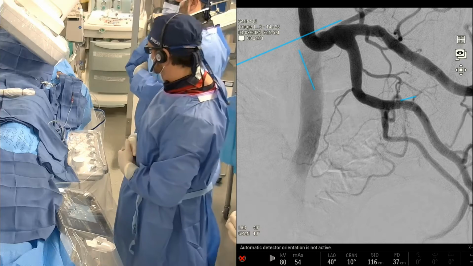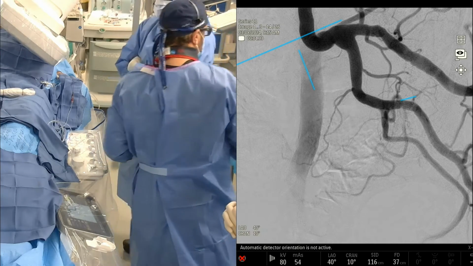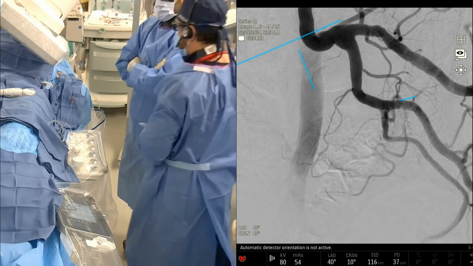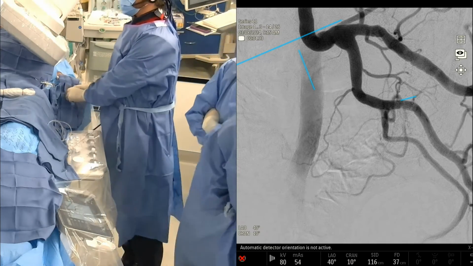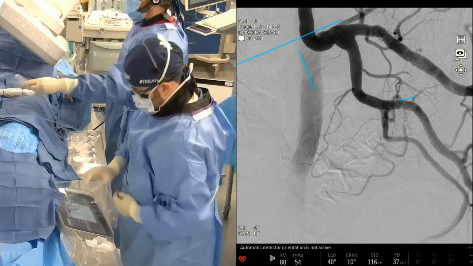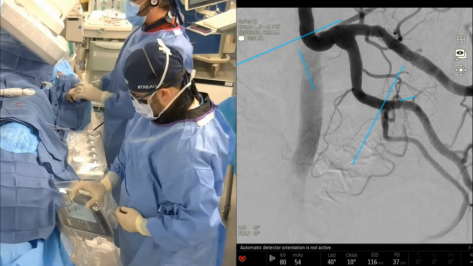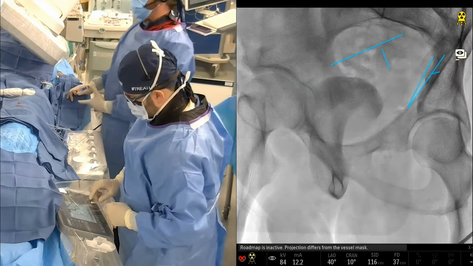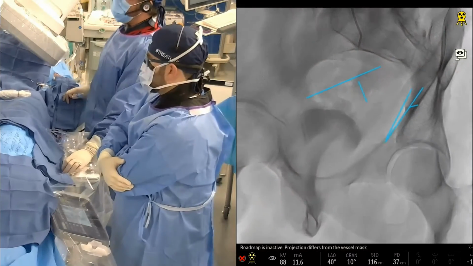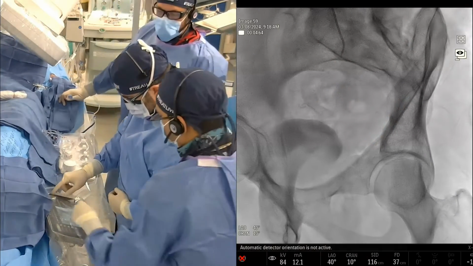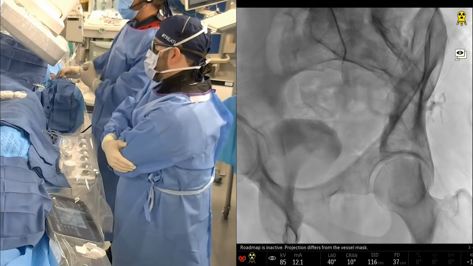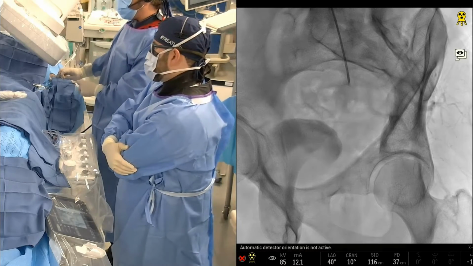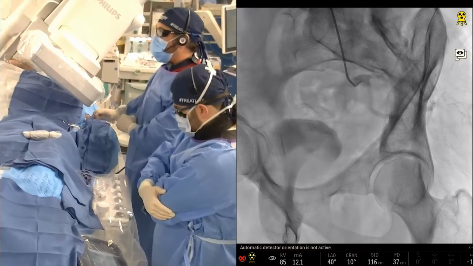The other thing that we're going to try to do, which we can do right now, is push the base catheter a little closer to the pudendal. We could probably almost even cannulate the pudendal with the base catheter. I don't really have an issue cannulating these vessels, particularly the pudendal and the obturator, with a base catheter. We could probably remove those marks, my John Madden marks there. There we go. So one of the things that I like to do is use this base catheter without a wire sometimes, and I'm just going to push it a little bit closer.